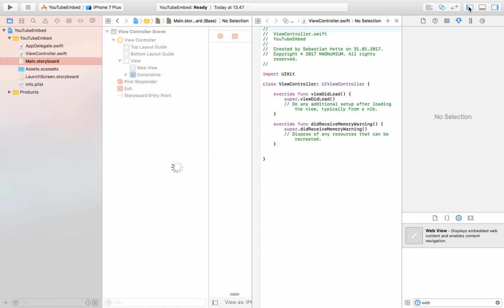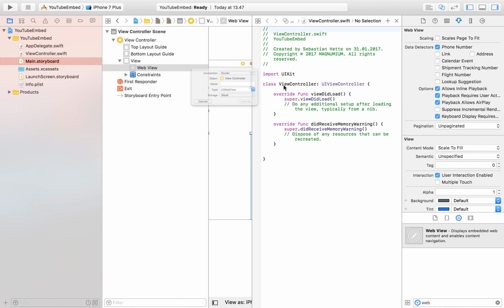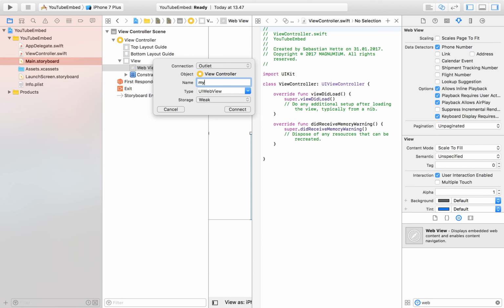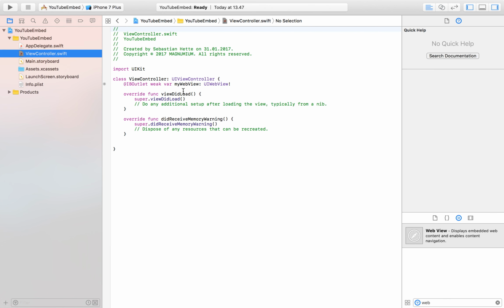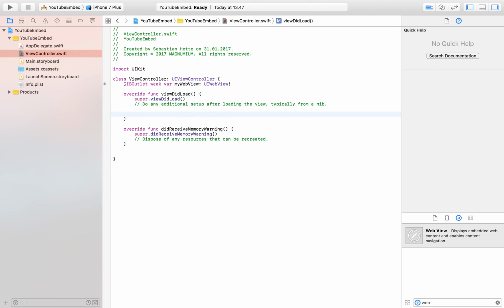And then I'm going to connect it up with our view controller file. Let's see, I'm going to select our web view and I'm going to control drag it in here. I'm going to name it myWebView, connect it up, and then I'm just going to jump straight to our view controller, because now all of the fun is going to happen in our view controller. So I'm going to do all of the work in our viewDidLoad method, so that instantly when the user launches the app, he's going to be presented with the video. Of course, you can also do it when the user taps a certain button or anything really.